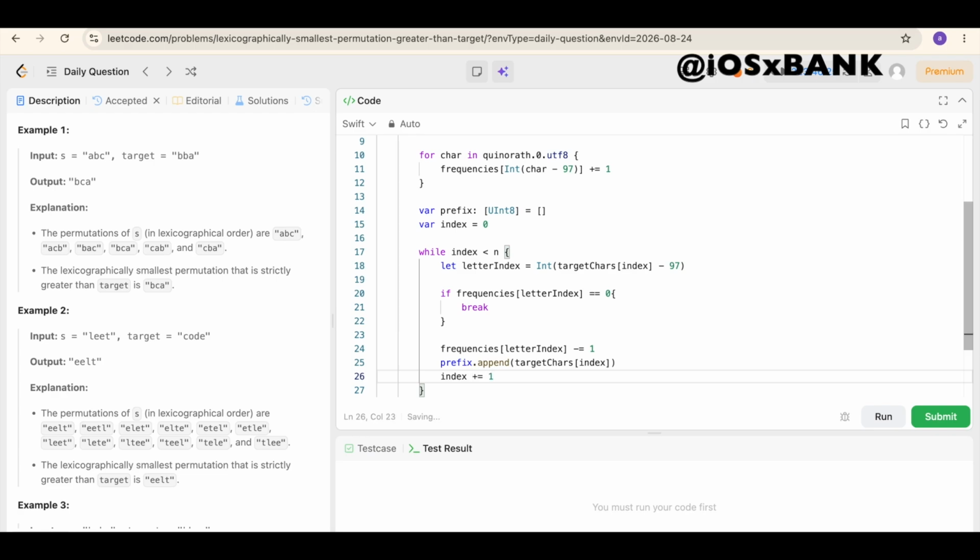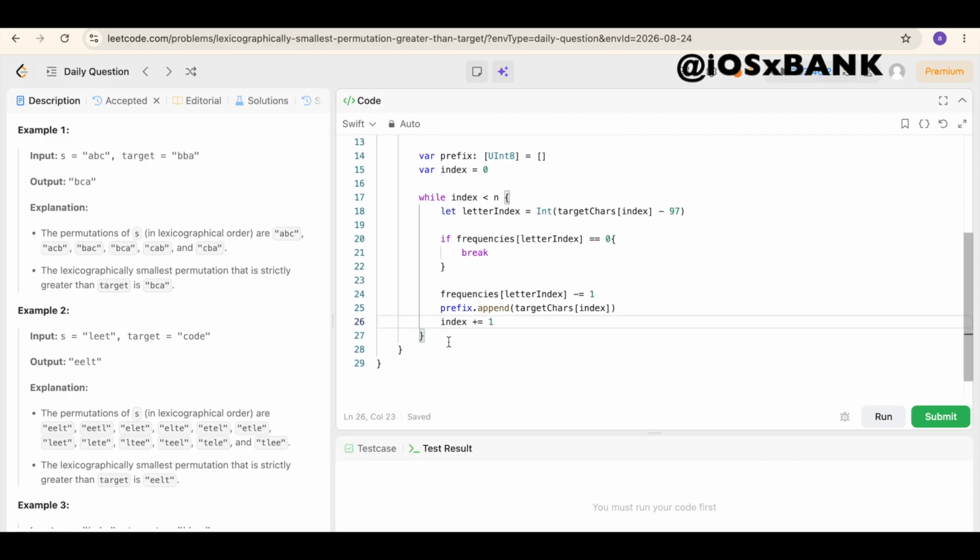Now we're going to return the smallest available character that is strictly greater than the supplied character with a helper function. So underneath this we'll create that helper function by saying func smallestGreater(than character: UInt8), and it's going to return an integer that's optional.